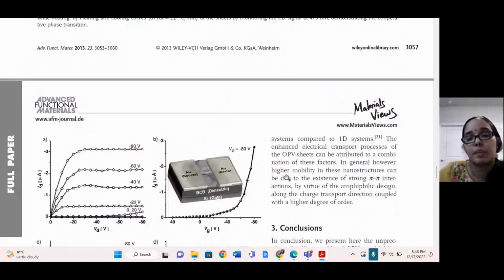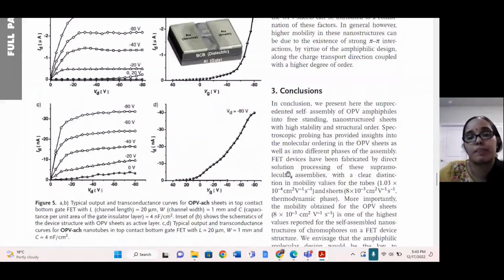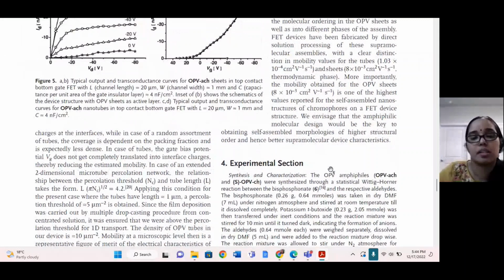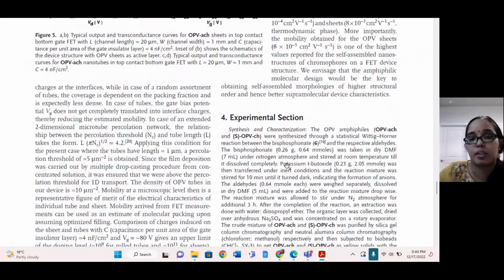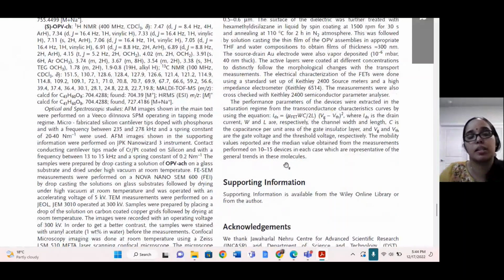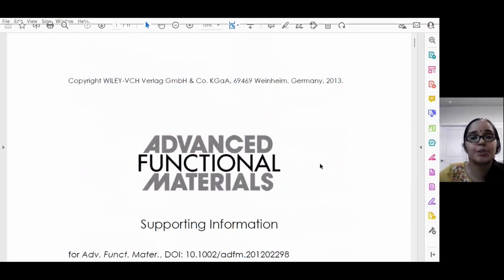We have all the experimental section here only in the full paper. In the communication, we have it in the supplementary information. So you can see all the characterizations are given here. Supporting information is also there for a full paper where you can put in additional information. So if you think your work is a big work which can be written as a story, better go for a full paper rather than a communication. I now show you what the supporting information of a full paper looks like.